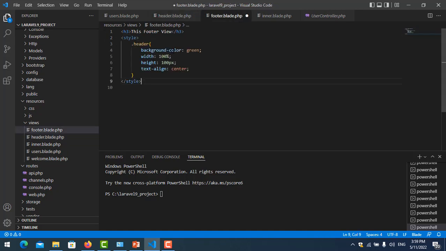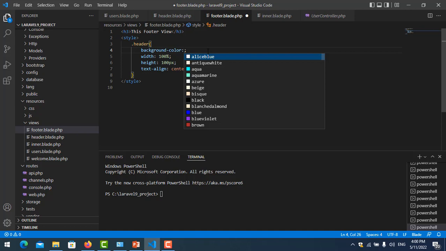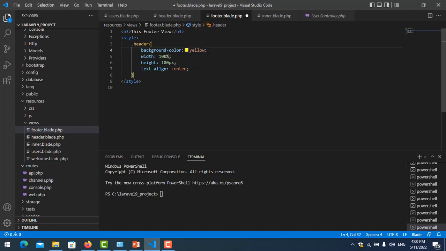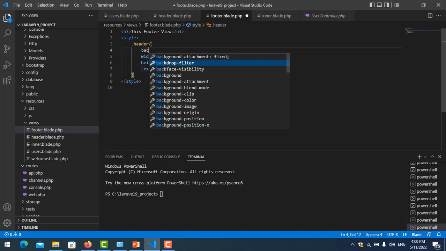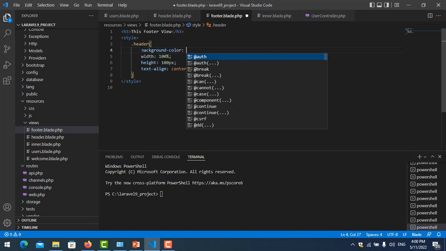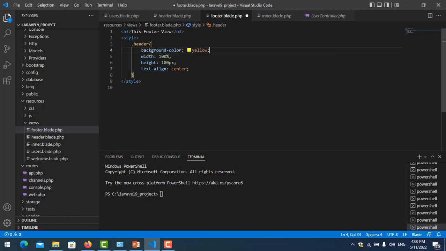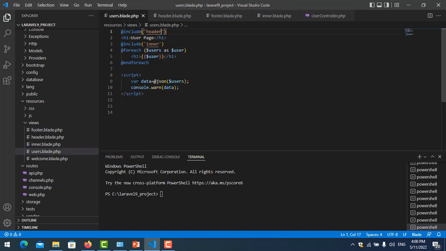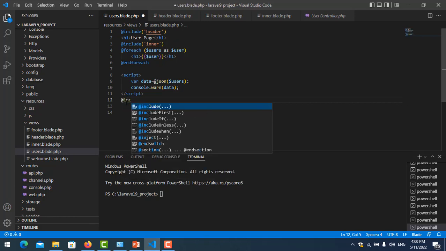Okay, I paste here. I want to change the color here. Just put the color yellow. Okay, and we go to the user page and we include footer.